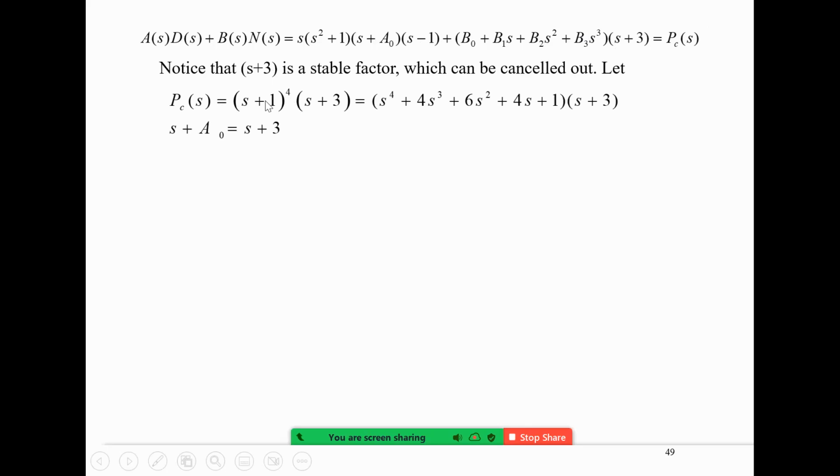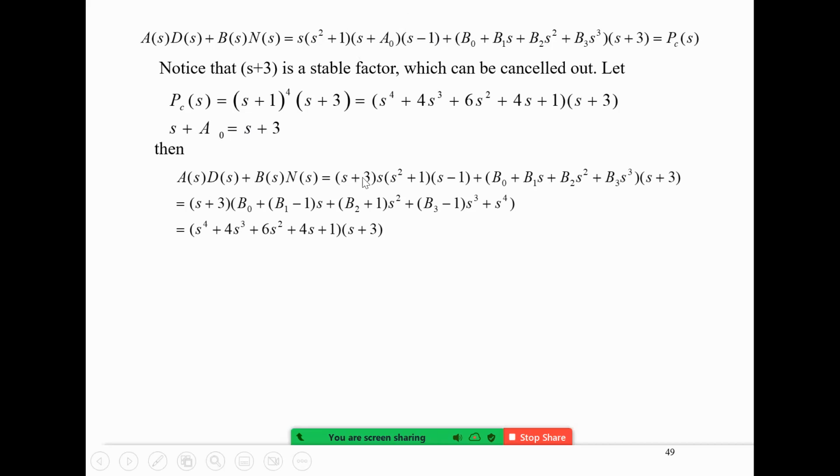Then the other poles, we put them at -1. You plug them together. Because the total order is 5, you need to design 5 poles. One is already -3, the others are -1. And then, of course, to cancel out those S plus 3, this polynomial has to have S plus 3. That will come from this S plus A naught. So put the S plus A naught as S plus 3. Therefore, essentially, we already fixed the design of A.